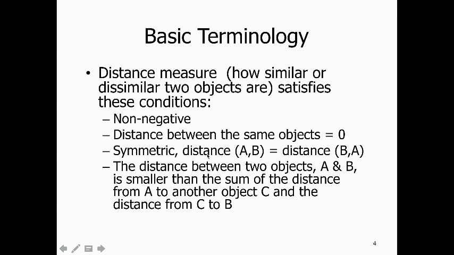Distance is also symmetric, meaning the distance from point A to B is the same as the distance from point B to A. And the distance also satisfies the famous triangle relationship, where the direct distance between any two points is shorter than the indirect distance of going from A, for example, to another point C, then from C to B. That is an indirect distance by passing through another object C that is not on the segment between A and B.